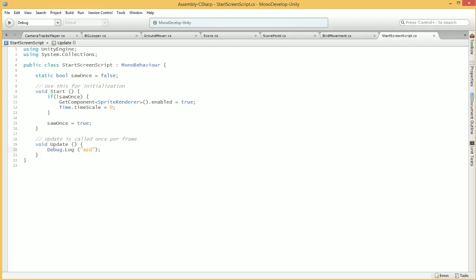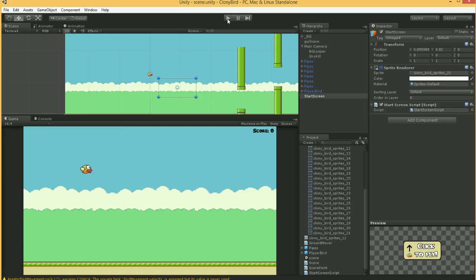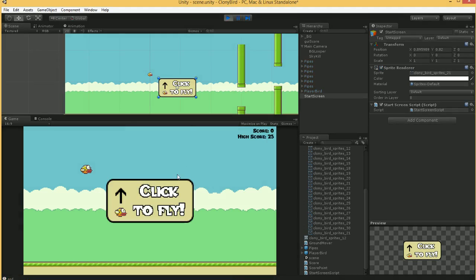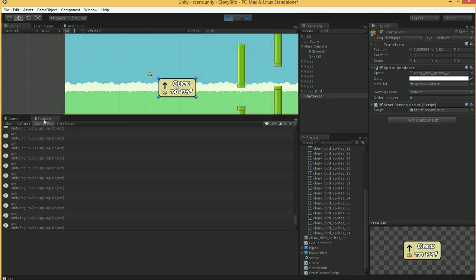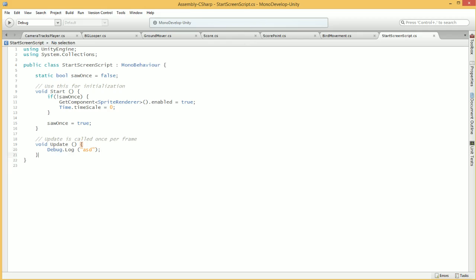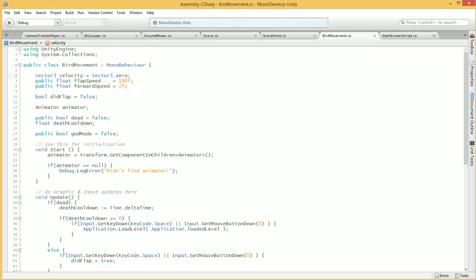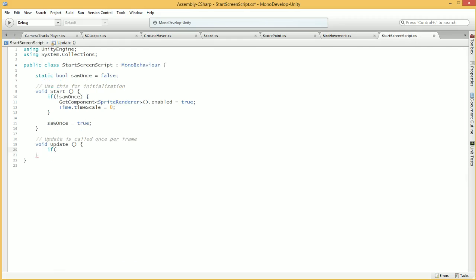Still need update to get called. Yes, it does. Okay, good. That's excellent. So update still gets called. So, what are my key controls? I really actually need to centralize all my key checks because I'm going to be screwed if I want to change what my inputs are. But we're doing bad programming today, so we'll just keep going with the bad programming.